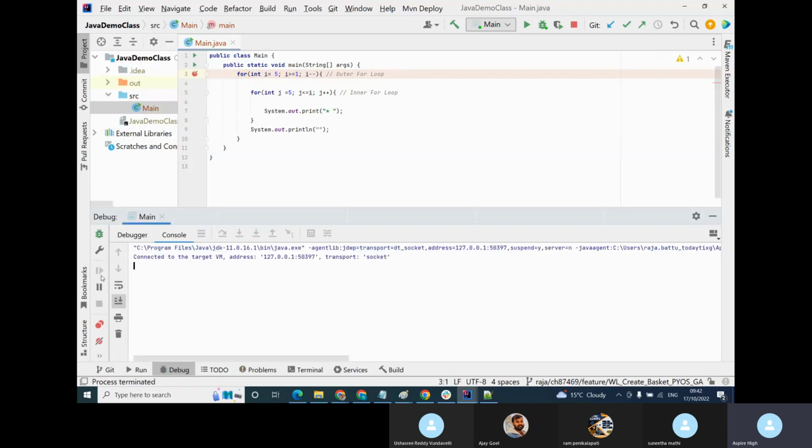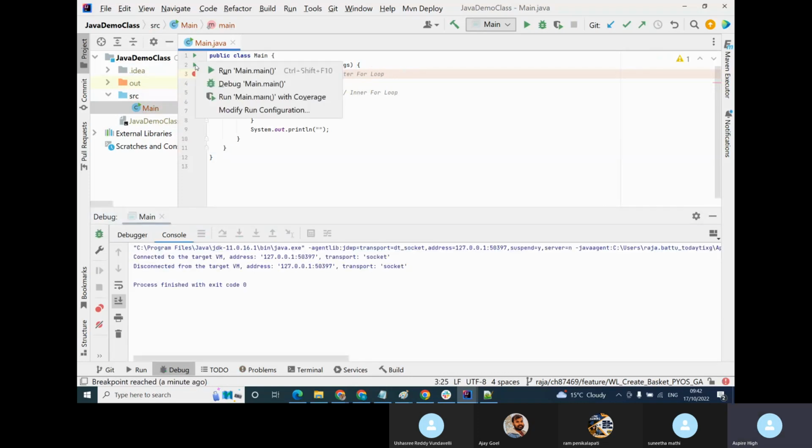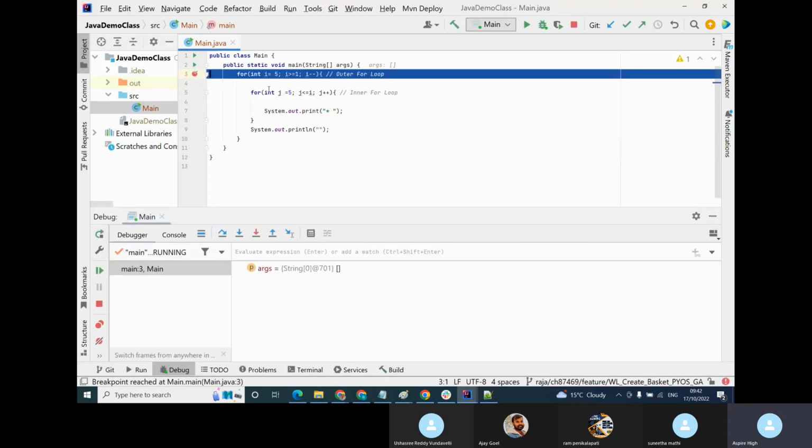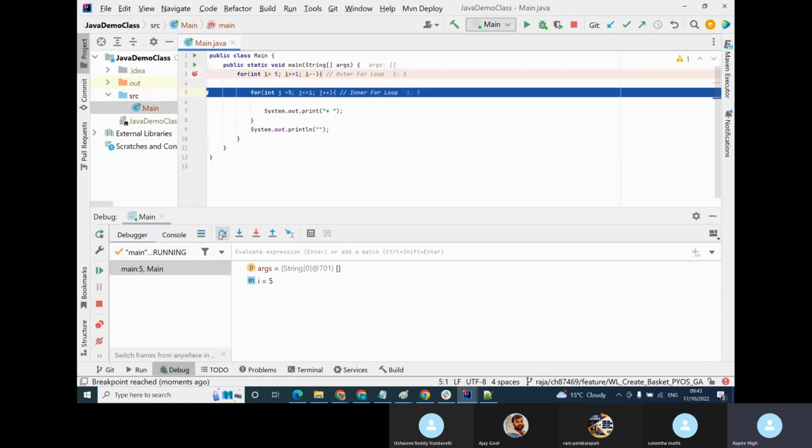So 5 greater than or equal to 1. Let's run. Run now, debug it. Now i is equal to 5, 5 is greater than or equal to 1. Correct. So now the inner for loop. It is coming here, checking j is equal to 5. 5 less than or equal to 5, it's correct.